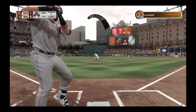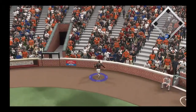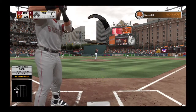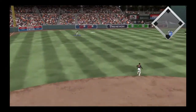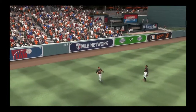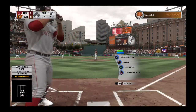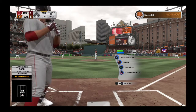Looked like he's ready to tomahawk that bad boy, but he's able to hold up. And he swings and pops it foul behind the plate. And this is going to wind up a foul ball. He's set, and the 2-1 pitch. This is line to left. Mancini is going to get there as he backs up to put it away, and there are two gone now. Right fielder. Here's Mookie Betts, 0 for 2 with a walk for him so far.